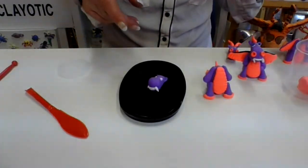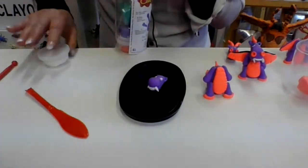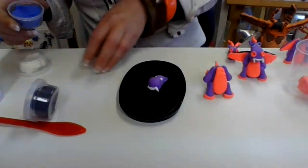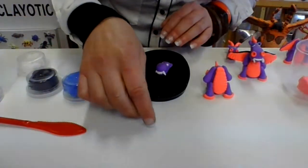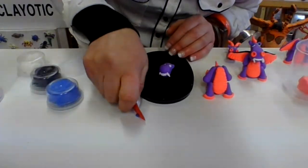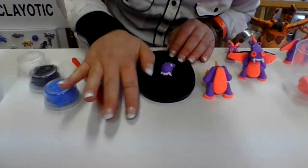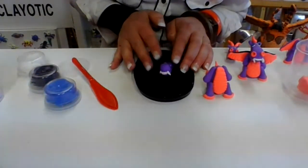Now, we're going to get a little bit of blue. So again, the intro pack you'll have, and be naughty. Keep the lids on, remember, boys and girls. We're going to go into our blue. So there's the blue. And take a tiny amount of clay out, this amount, and divide that into two. So again, you've white, then you have the blue. So we're working from large, so the head is large, the eyes are getting tinier and tinier. So into a blue ball, into a blue ball. So like that.